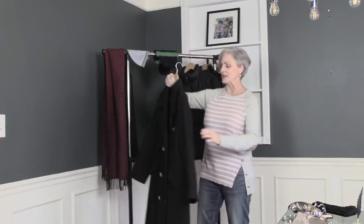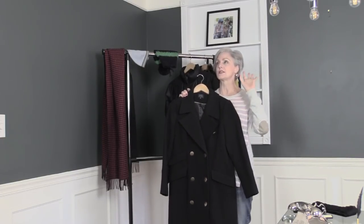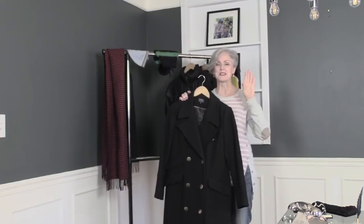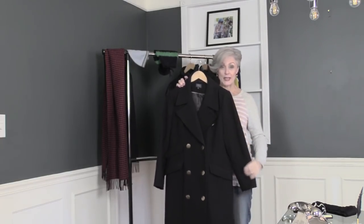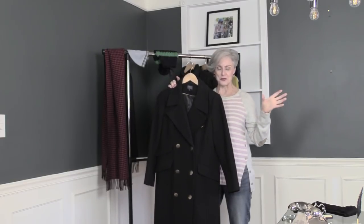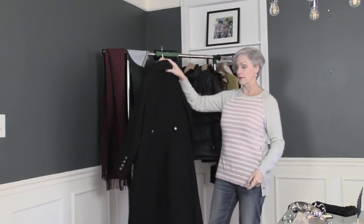And I just found it very interesting. So much of our fashion has been inspired by the military, and especially the military jackets, because in the early 1800s, when Europe was at war, Napoleon was waging war on many different fronts, but kind of to his detriment. Because Europe was at war for so long, so much of our inspiration comes from that, because they were obsessed with dressing their infantry. So today we have a gorgeous coat that I think is a classic and will stay in your closet forever and ever and keep you warm.